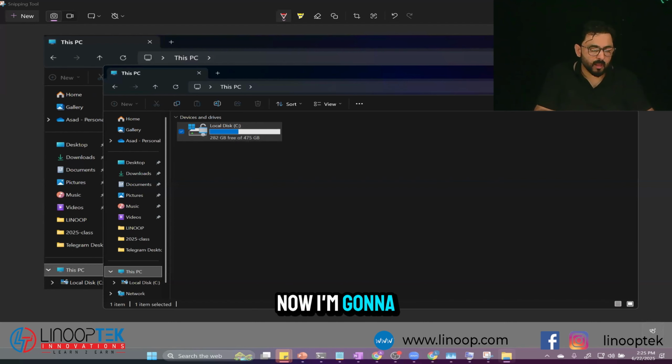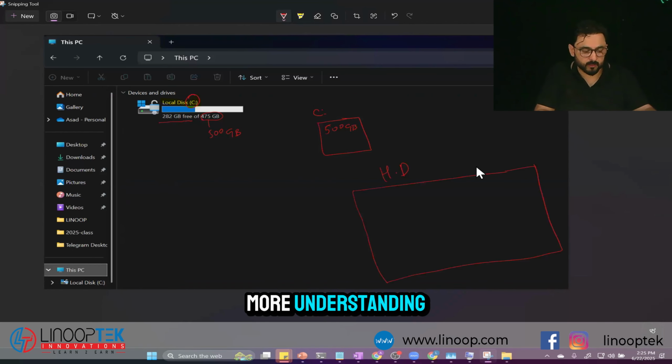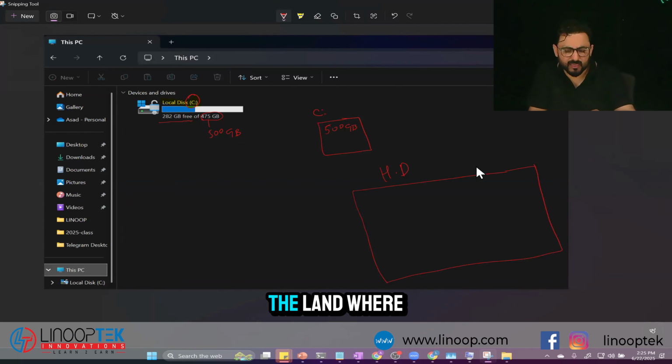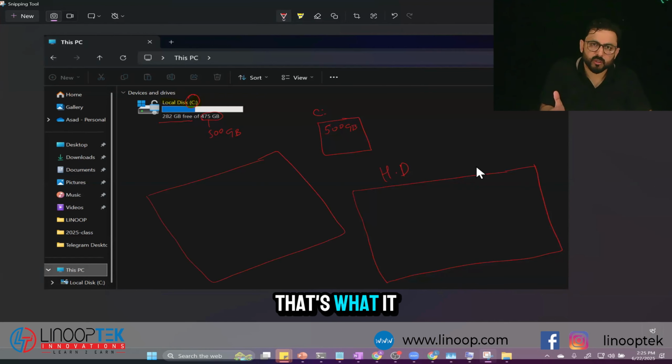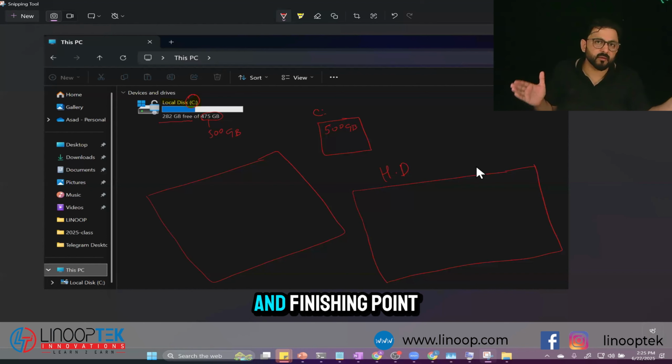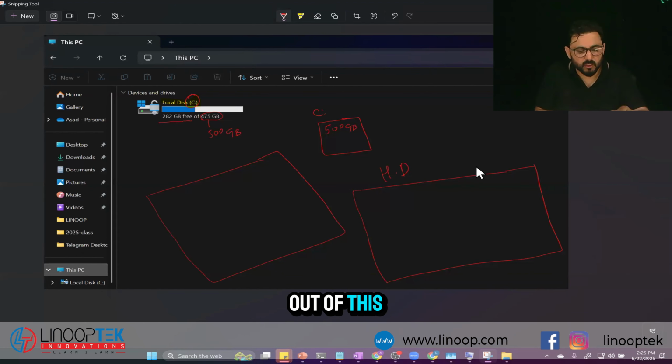Now, I'm going to come back over here and give you a little bit more understanding. Think of a hard drive like the land where you want to build your home. That's what it is basically: a boundary, with a starting and finishing point. You cannot get out of this. There's a capacity. This one has a 500 gigabyte capacity.